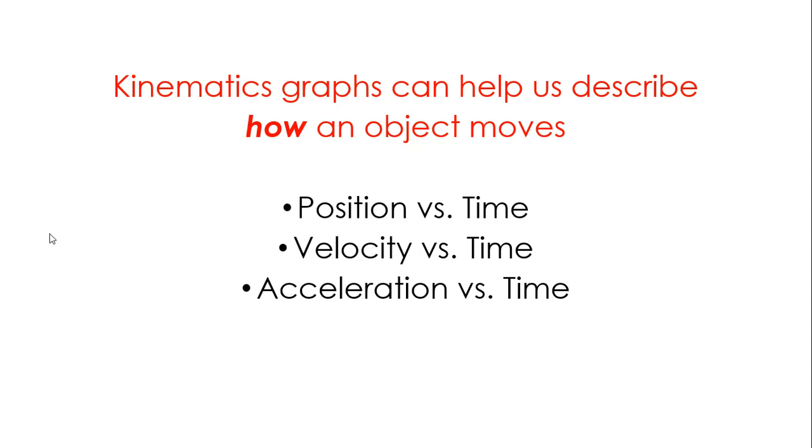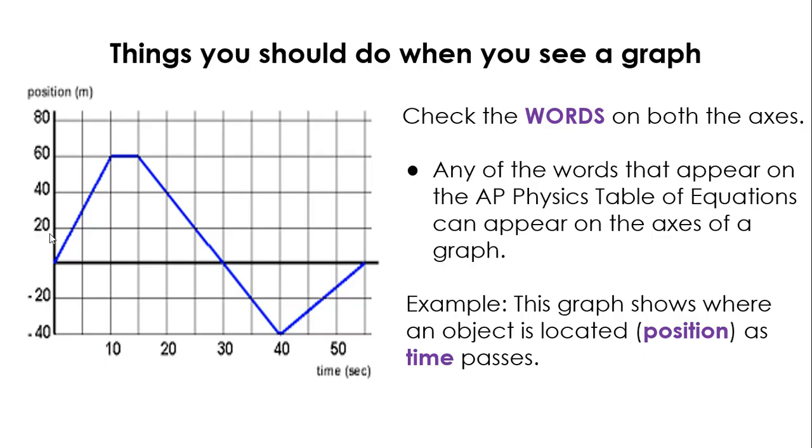All right, enough here. So we're going to take a look at our kinematics or our motion graphs. And no matter which one you are given, you should be able to use it to help describe how an object is moving. Very first thing you should do with a graph is take a look at what you're actually plotting. So on the x-axis, notice that we have time, and that will be the same for all of our kinematics graphs because we're going to take a look at how things change as time goes on.